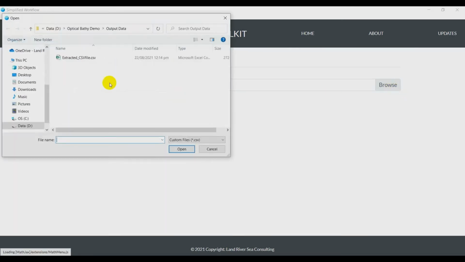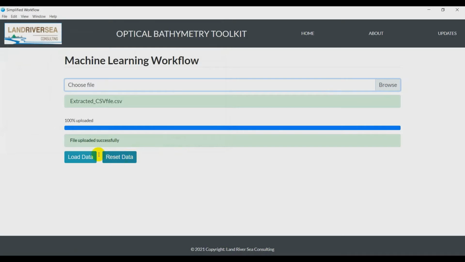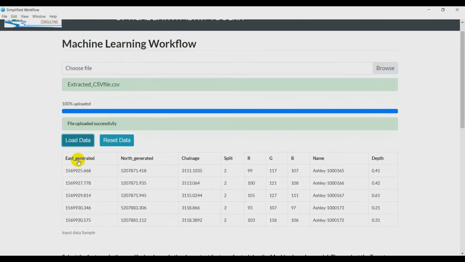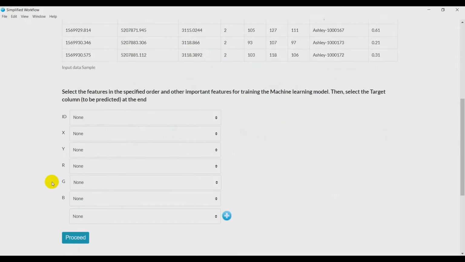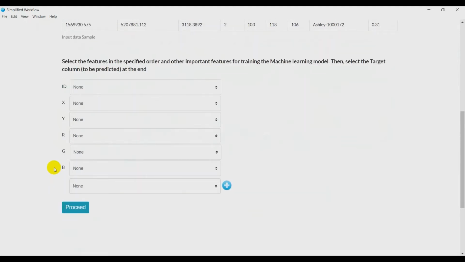So we simply enter the module and select our CSV file, and then we load our data. The software just displays the first 5 lines of that CSV file, just so that we can be sure that we have selected the correct file. And then we need to tell the software what each column within our CSV file is.